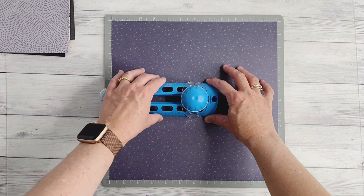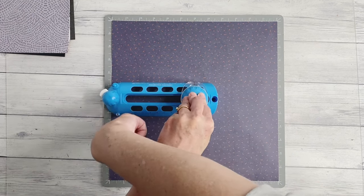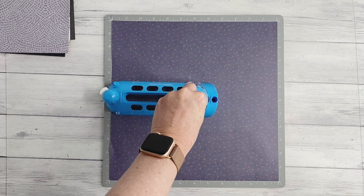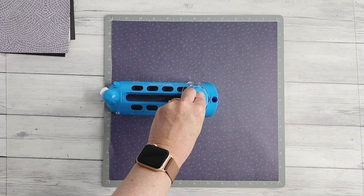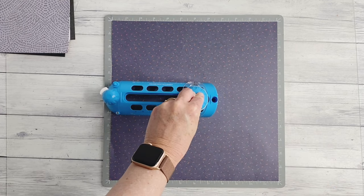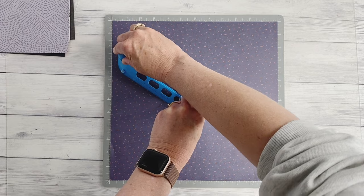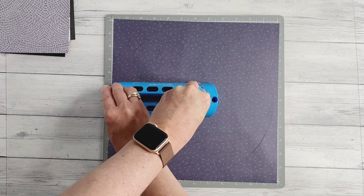So when you're happy with how that's looking, if you press down on that center dial and just carefully run your circle cutter around the page, you will be able to see how that's going to work for you. It's going to be very close to the edges of our paper, but essentially it won't cut off the edges if you have it centered there in the middle. Now I'm just going to press down lightly on this smaller dial and push in the white button. And I'm going to cut our circle, and you can see that's cleared the edges nicely.